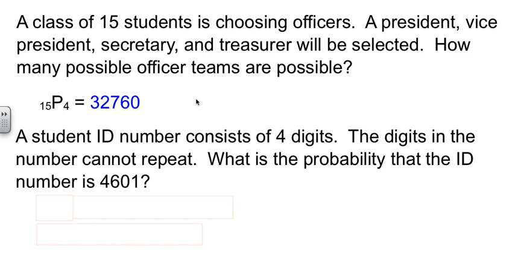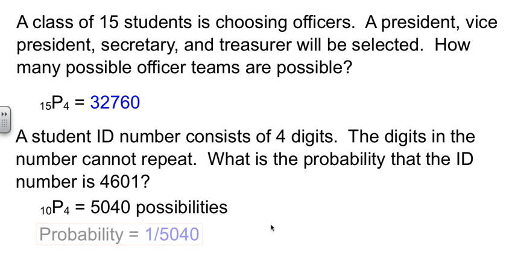I want to know what's the probability that somebody's ID number is 4601. How many objects are available? Well, the digits are 0 through 9, so there's 10 digits available. And I'm choosing four of them. And the order matters. 4601 is a different ID number than 1046 or something like that. So the order matters. That makes it permutations. Trusty calculator tells me there's 5,040 number arrangements that are out there, 5,040 permutations. Out of those, one of them is number 4601. So there's one chance out of 5,040 of having that number.